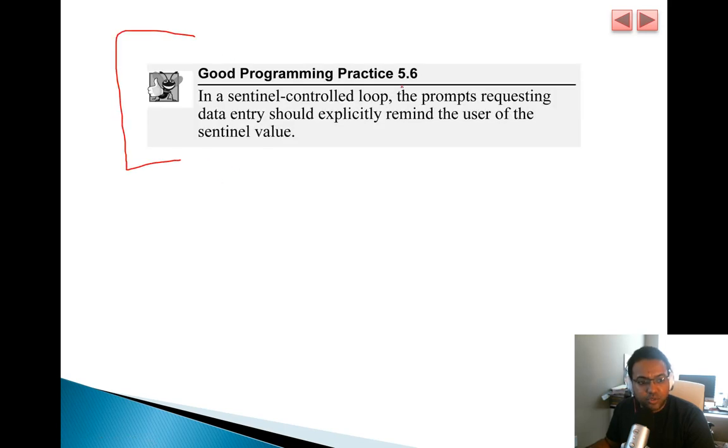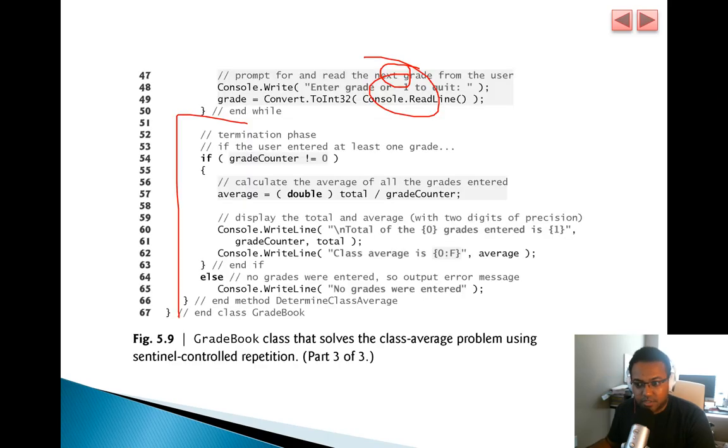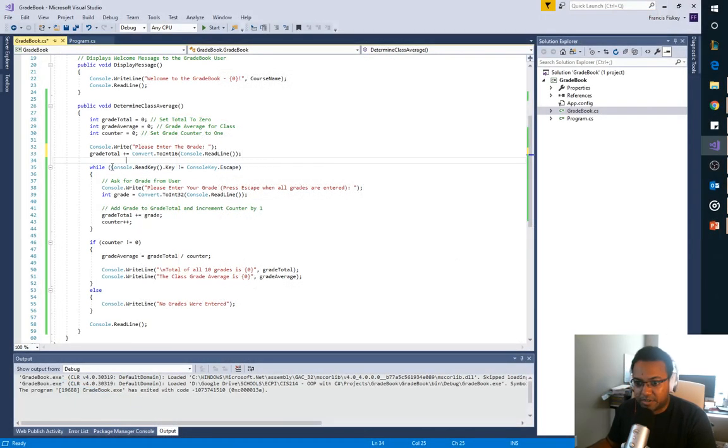In a sentinel-controlled loop, the prompts requesting data entry should explicitly remind the user of the sentinel value. Meaning, if the user needs to know that -1 is what would remove them from that while loop, you need to continue to remind them of that. As a matter of fact, you know what? I will write it, just so that you guys get a better idea of what this is doing.